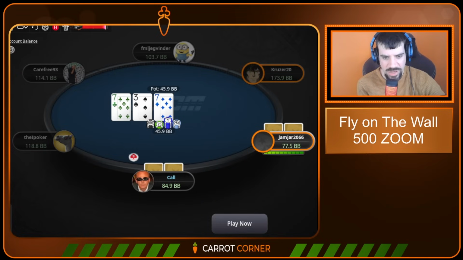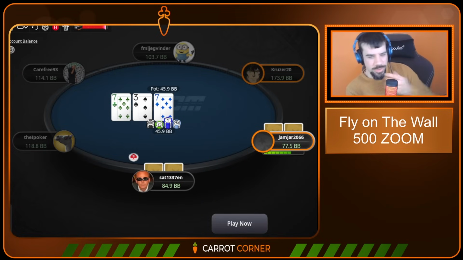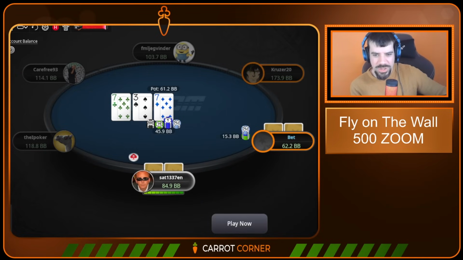Jam Jar is tagged as a reg. I don't really know this player. I think this player's taken a few dubious plays so far. Might be one of the softer spots in the pool, if I had to guess.